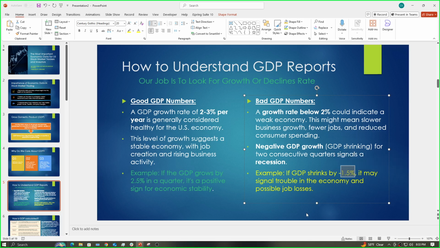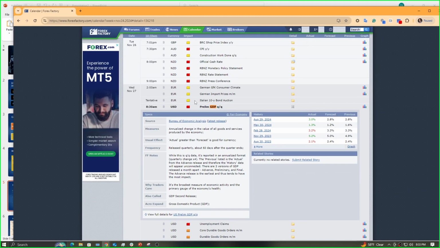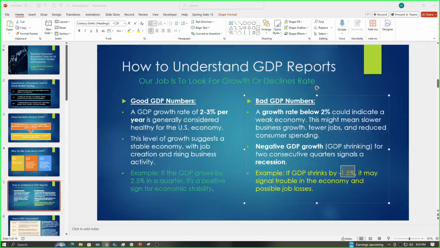Because the thing is, when that report comes out, like I told you guys, when CC, the crypto queen, dropped this, every morning at 8:30, usually we get a report. If analysts forecast a certain percent and it comes in at 1.3, guess what? 1.3 is below the GDP growth rate, and that's an indication of a weak economy. All right, so I want you guys to understand that.